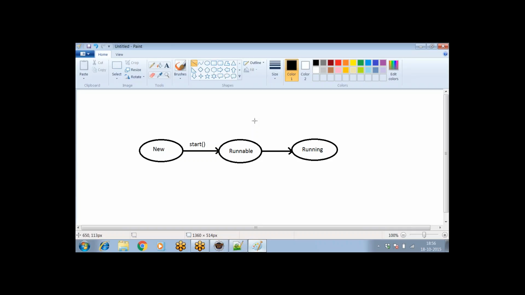When we say the thread is running, it is executing the task which is assigned to it. And generally the task for the thread, we define in the run method.